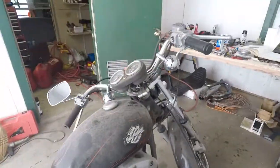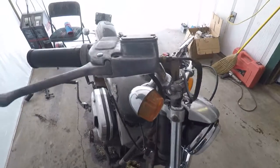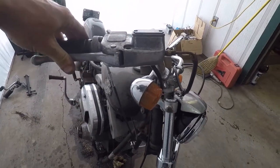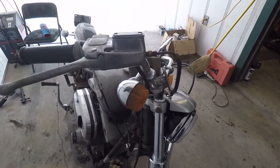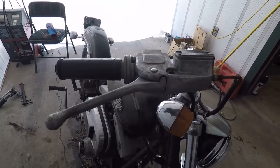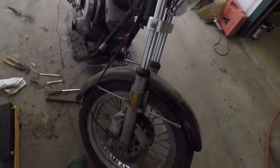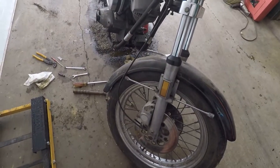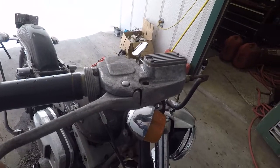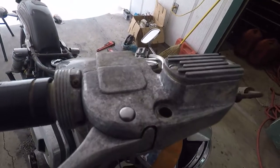Got the master cylinder mounted. I just had that hose hooked into it so that it just doesn't get any bugs in it until my hoses come in. And then I got to start taking off the front brakes because they seem to be about as terrible as the rears were, or as the master cylinder was. But she's looking pretty good.